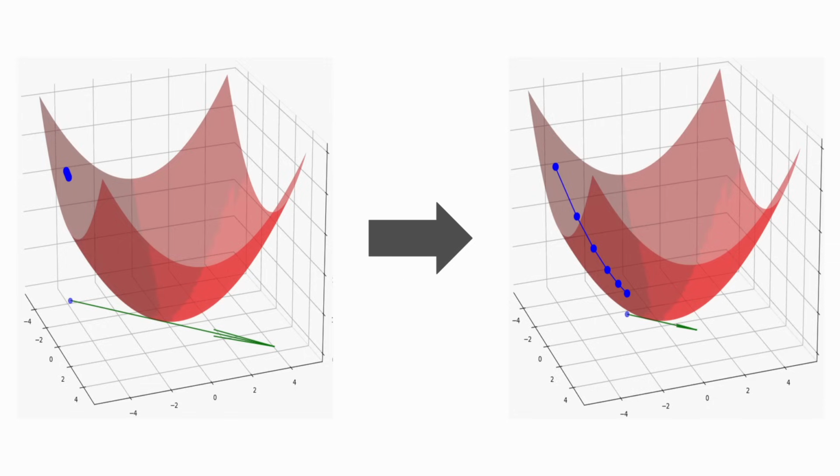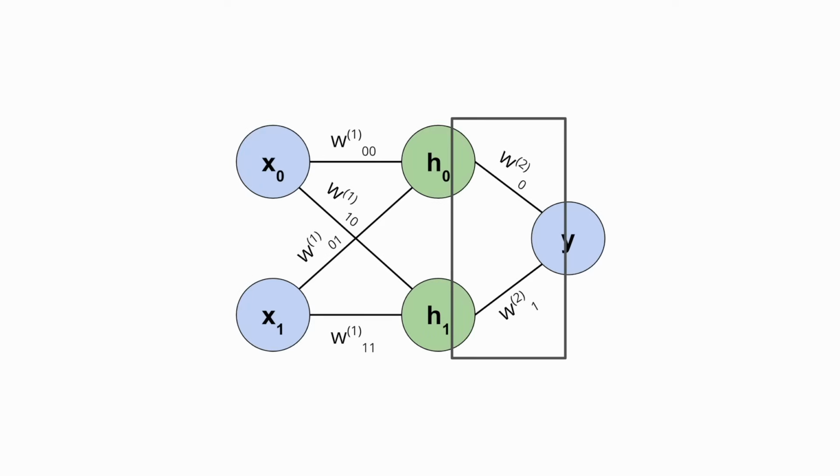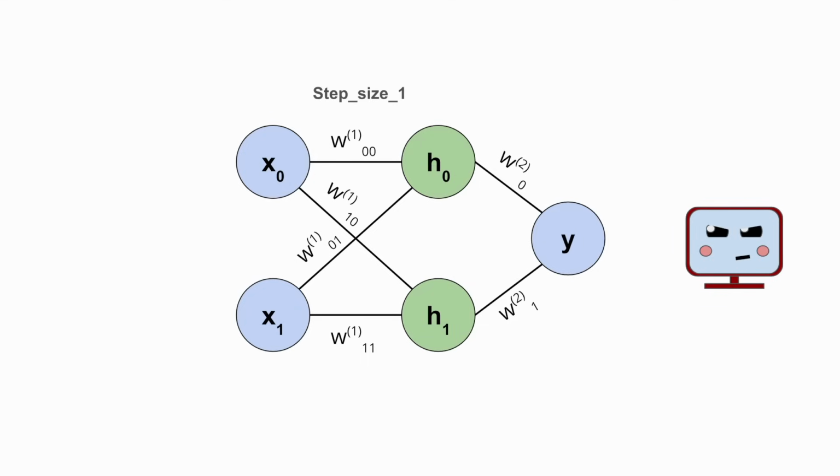Why not just increase the step size in gradient descent? Great question. The issue is that a step size that works for the small gradient of W1 might be too big for updates to W2. Okay, then why not define a step size for each layer? That is actually a great idea, and some optimizers like Adagrad have even taken it a step further to define and adapt learning rates per weight and per bias. But this isn't addressing the real problem.